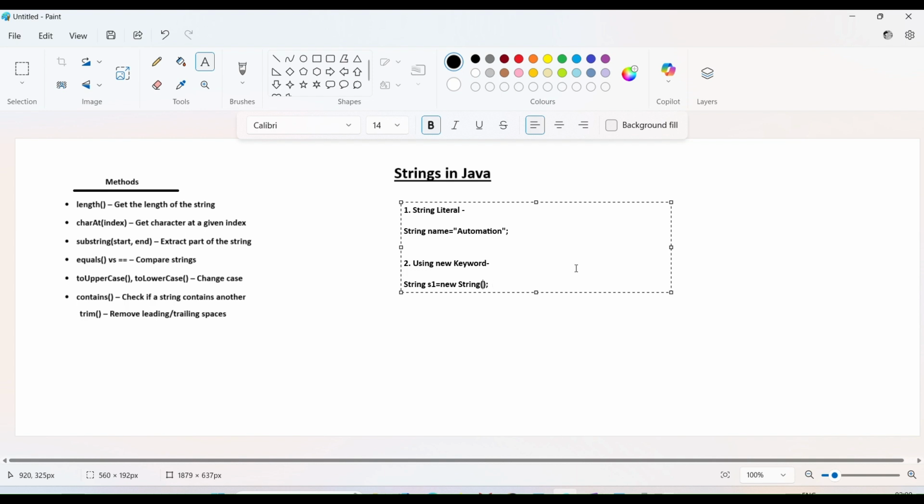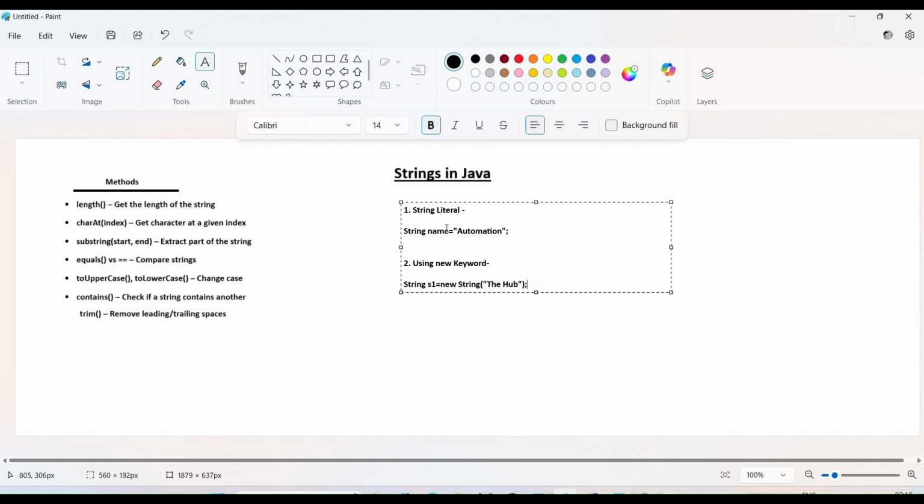So how to give the value? Simple. Inside this constructor, you need to use double quotes. Using this double quote, you can pass the string value. Like I'm giving here the hub. I'm giving the string value like the hub, right? So s1 equal to what value is going to be assigned here? The hub. So this is the second way to create a string, right? Because string is a class, so this is the perfect syntax for creating the object and passing the value.